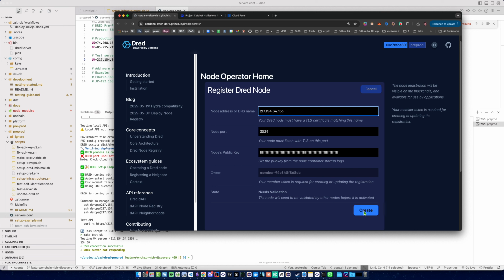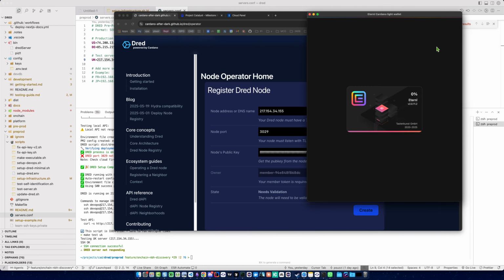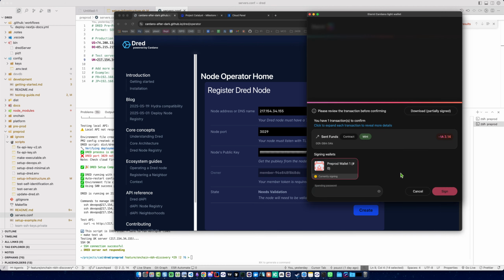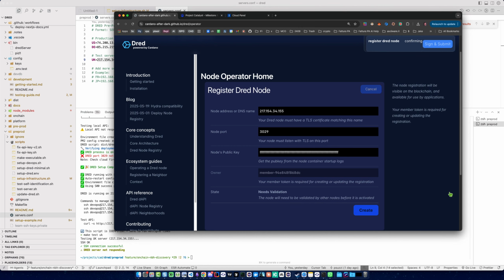We just need to demonstrate the replication and the register. Okay, now register DRED node, sign and submit. So now this is eternal. I'm now signing the transaction. Okay, now it's confirming. The UI is not perfect, but it works.